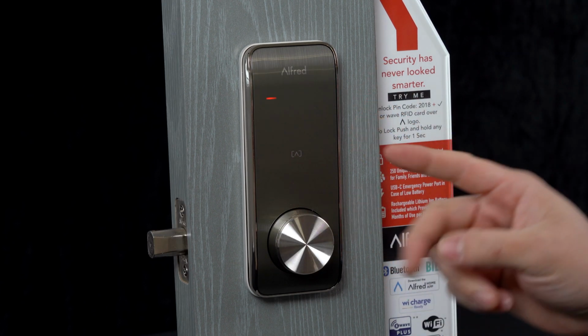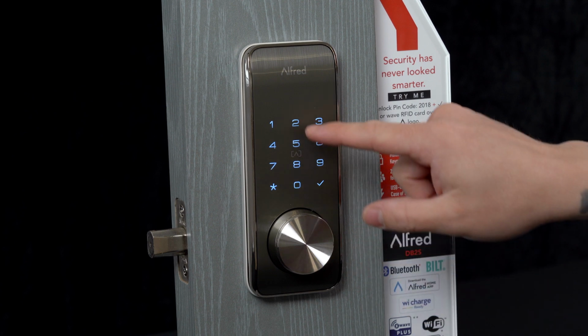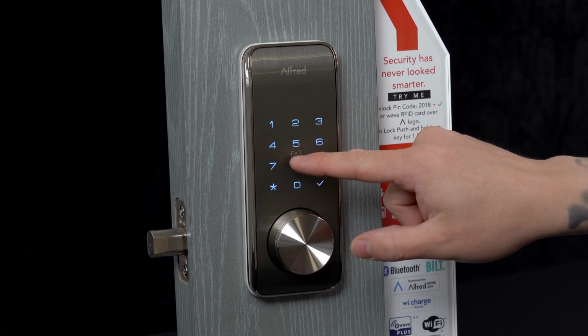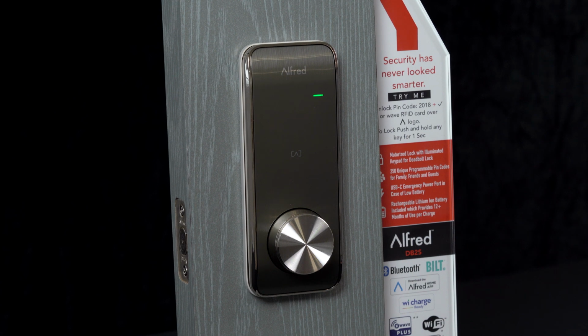Option number 2, to unlock your door, you can use your PIN code by waking up your lock, entering your 4 to 10 digit user PIN code, and hitting the enter sign.